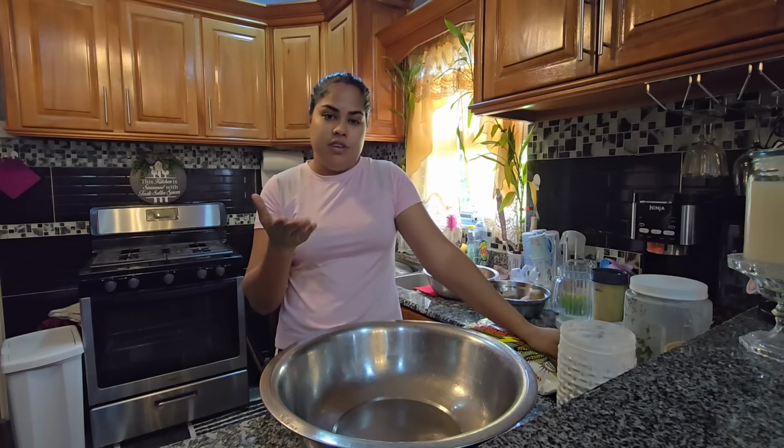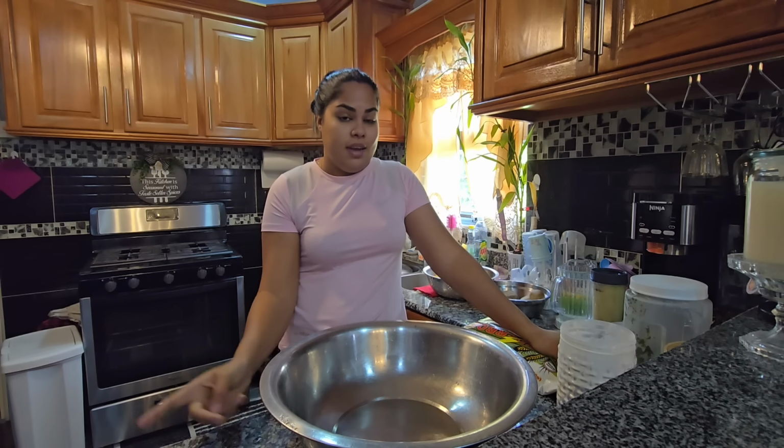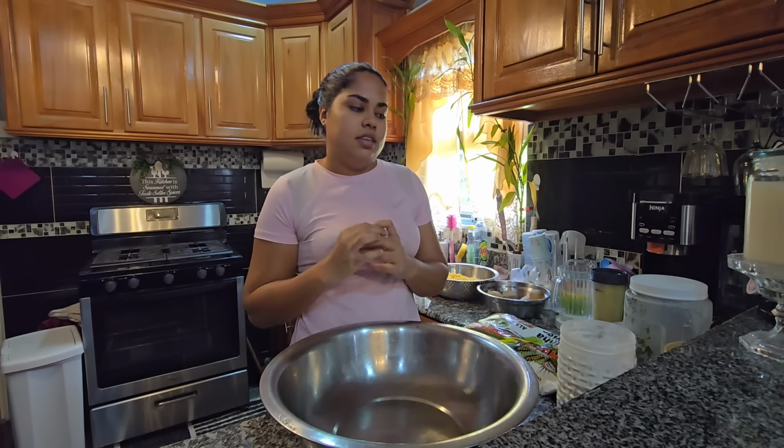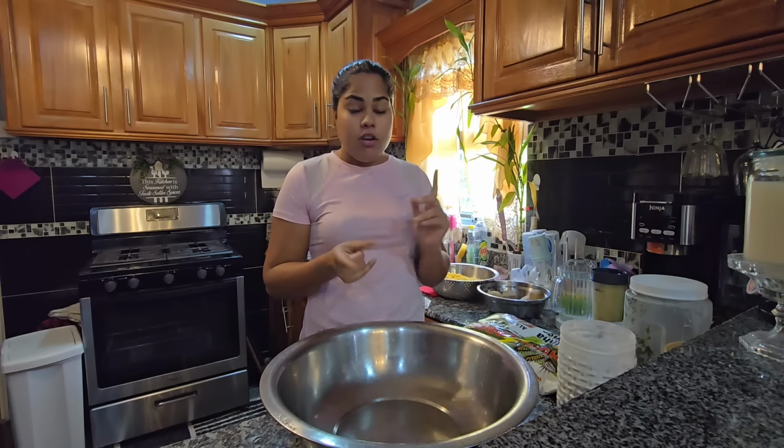So I'm upstairs once again and I'm going to attempt to make dal puri for the second time. The first time I tried, the peas came out a bit softer than I expected. So I'm going to try it again today, but I'm going to mill it. I'm not going to food process it. I'm going to mill it on a mill. So hopefully it comes out better today.